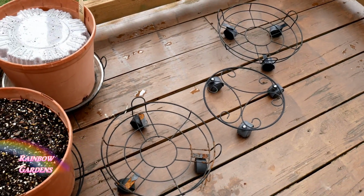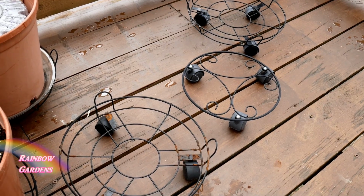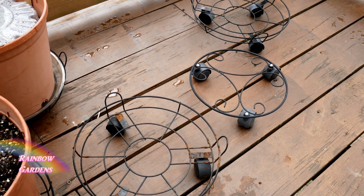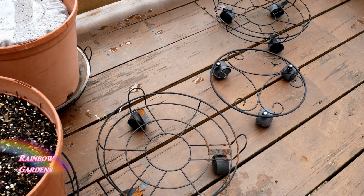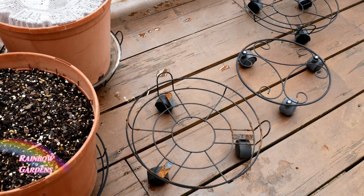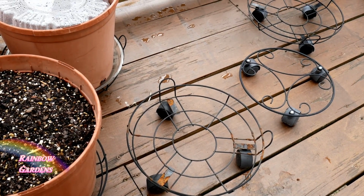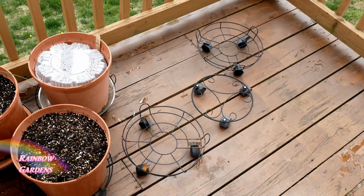Now I have purchased these stands at many different places. Dollar General, Aldi, I think, even had them. I can get them at my grocery store. Now they're all seasonal items, so now is the time to look for them, because a lot of times these little stores, once they sell out, they don't restock them until next season, so next year. So look for them this time of year.